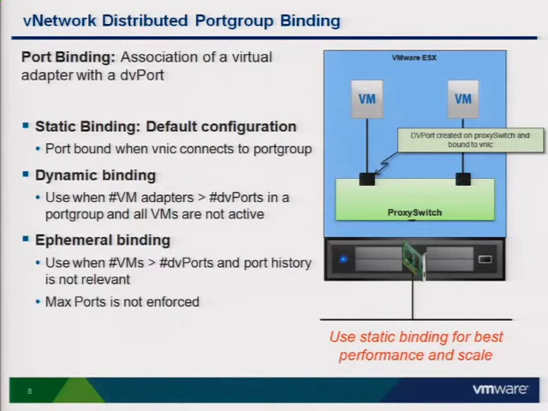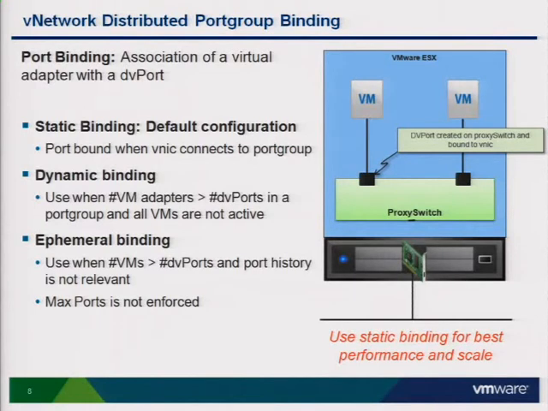In this case, the port is bound to the vNic whenever you connect the VM to the distributed virtual port group. This is the most stable configuration, and it gives you the look and feel of a physical switch, as in you connect a wire into a physical switch port, and it stays connected for as long as the wire is inside the hole. The second form of port binding is dynamic port binding.